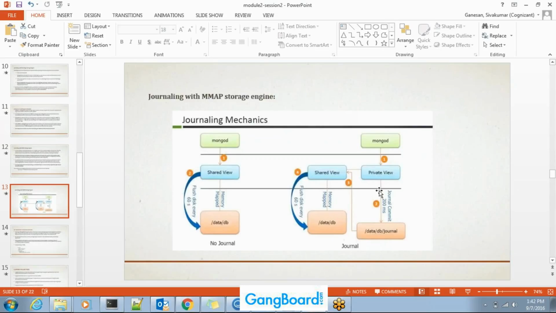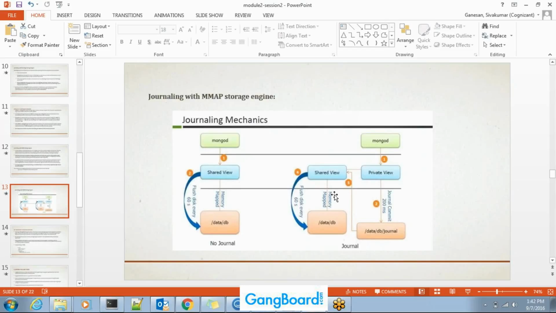Here you can't see snapshots, checkpoints. Those things are not there. It is all mapping the files with the memory and file system. From memory, it is mapped to file system, and after some seconds, it will be written into disk.